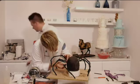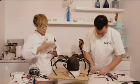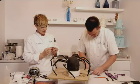I find it hard to make it into a tube, so I'm just going to do that. That's fine. You can see what Paul's done. He's just taken a brush, and he's pushed it down in the middle so that it's easier for him to roll it. It's a tube, tubular.